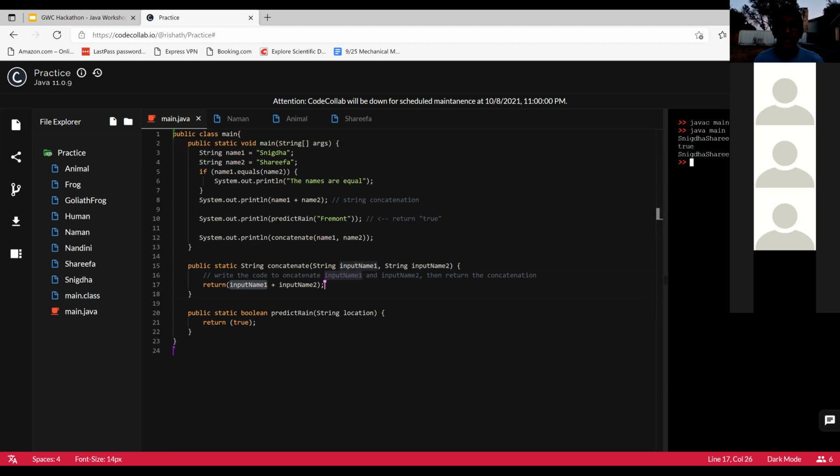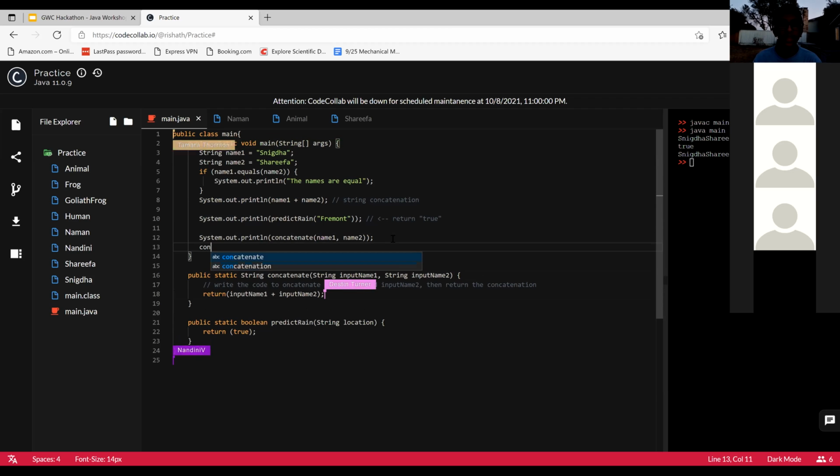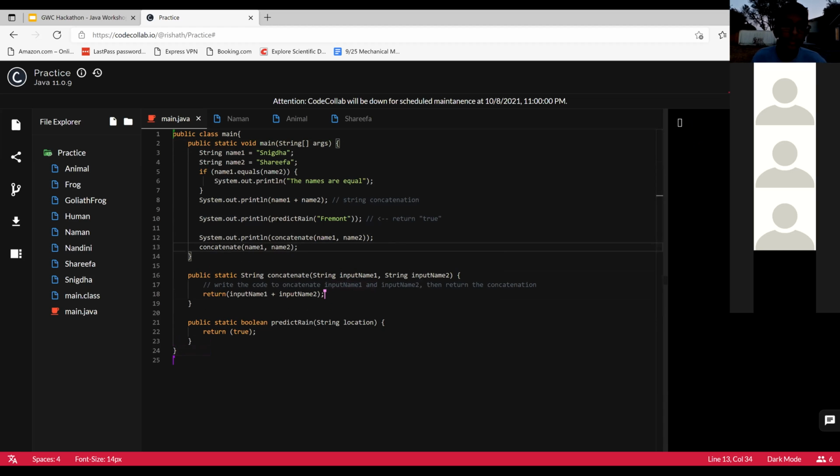And this was the result. And notice that we can directly just say concatenate name 1 and name 2, but the issue there is we're not printing anything. So even if we run this code, there will be no error, but there will be no output either. We just have done the operation. So you can see there that this corresponds to this statement here, but after that there's no print statement, even though we have another call. So we need to say system dot out dot println to actually show that value in the terminal here. So that's the operation of this.